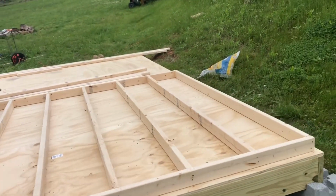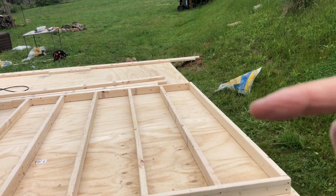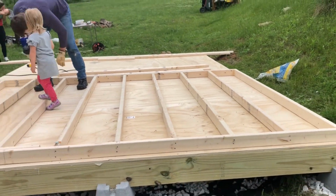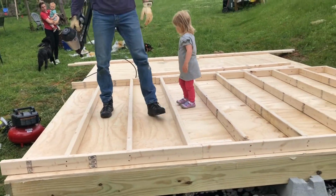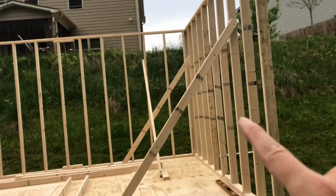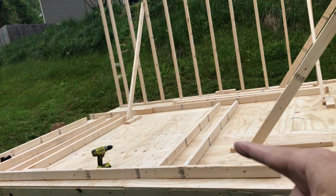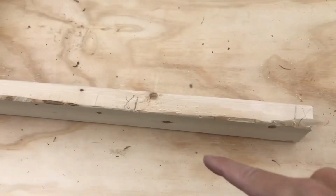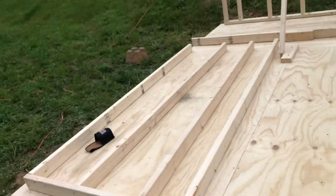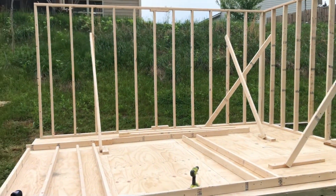I'm going to build the back wall here, which is 16 feet, and it also doesn't have any windows or doors. So we're going to go ahead and do these. They're easy. We're going to put those up and get started, and then we'll start working on the front and the other window wall. So we built the 12-foot wall, as we talked about, and then we built the 16-foot wall, and now we're laying out on the decking, we're laying out the wall and marked the dimensions here for the window, and this is a 12-foot wall that's going to go up on that side, and we're about to set that. Then we'll come back and do the door.